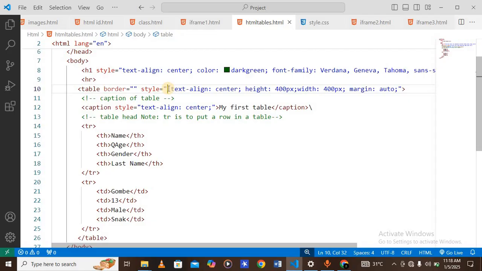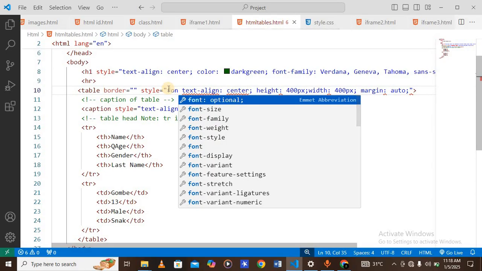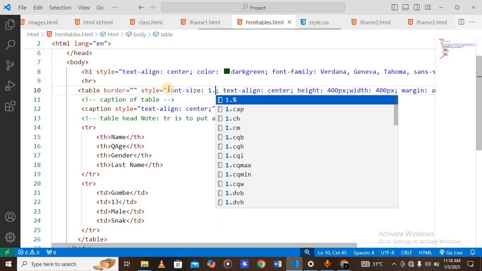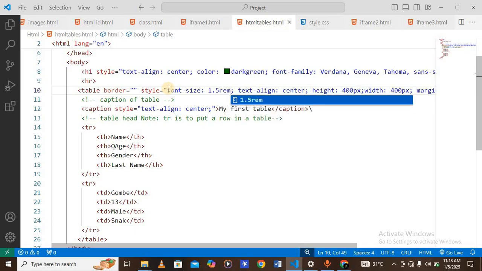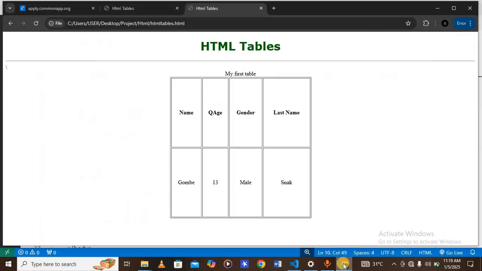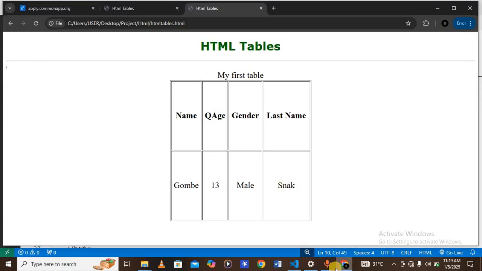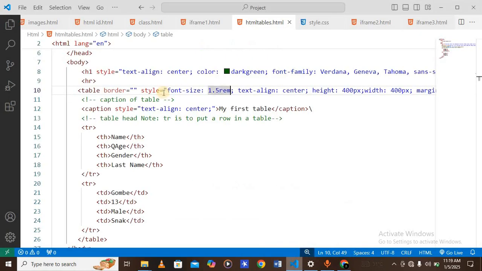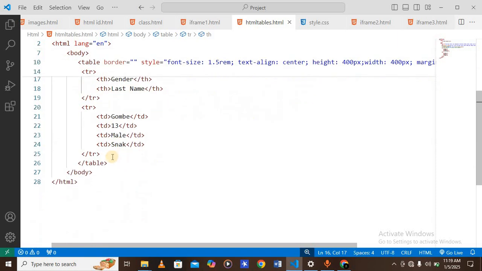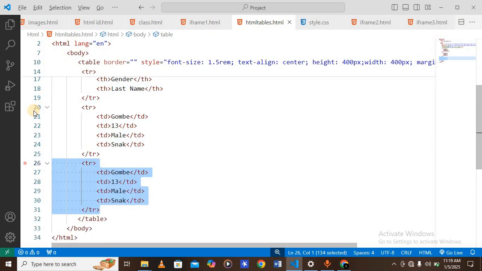I'll also be increasing the font size so that we can see them more. I'm just copying and pasting this so that I'll just edit them more. But you guys be writing it so that you'll be getting used to it.